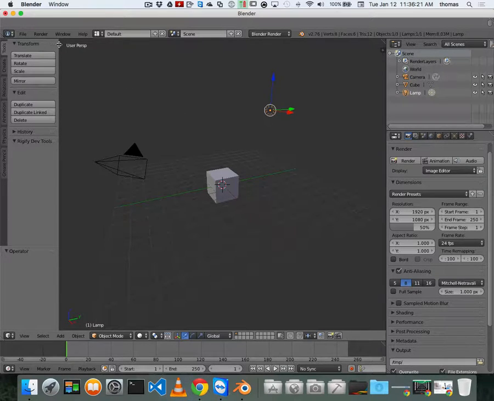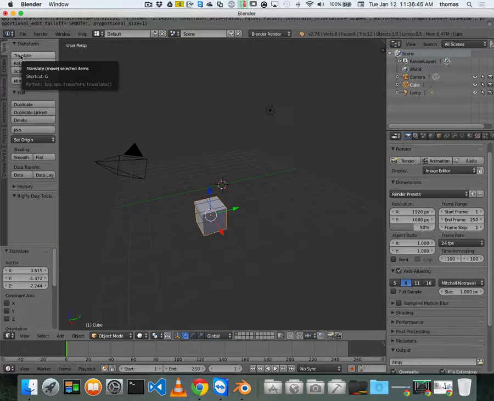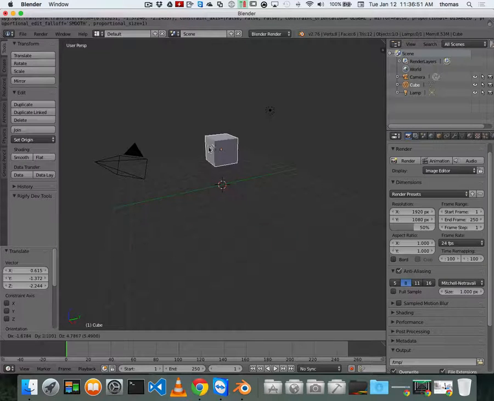All right, on the left, and we'll take a short break in a second. On the left there's a transform menu, right? The transform menu allows us to do things like transform the actual object that I've clicked on. So if I right-click on the object, and if I click translate up here, it allows me to move my object in a random way with no kind of restrictions, right? By the way, translate, if I hover over it, gives you my shortcut key, which is the G key. So if I press the G key and I move this object around wherever I like, I can move this object freely in three-dimensional space without any control or constraint. That's bad, right? Okay, cool.